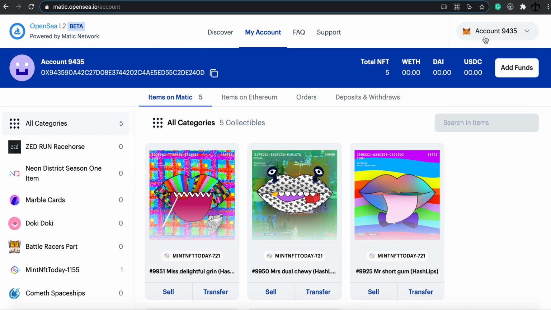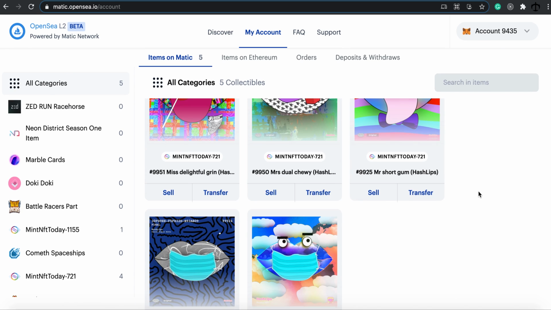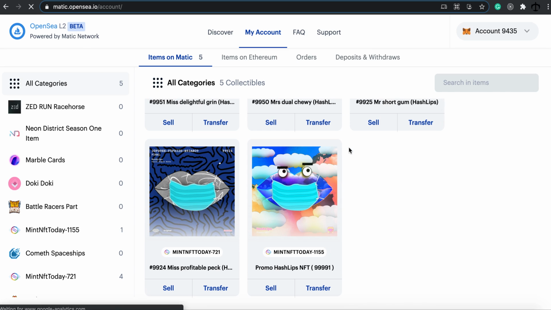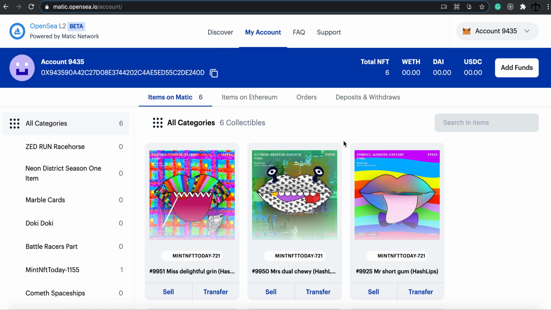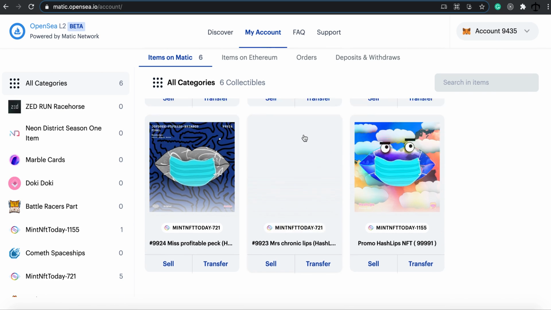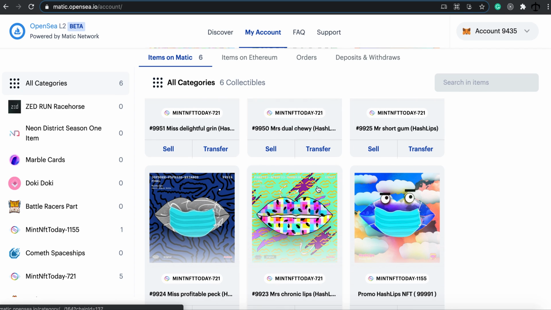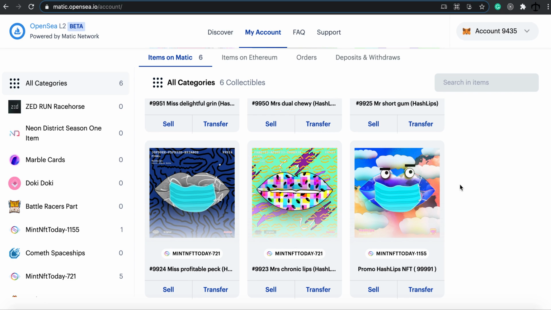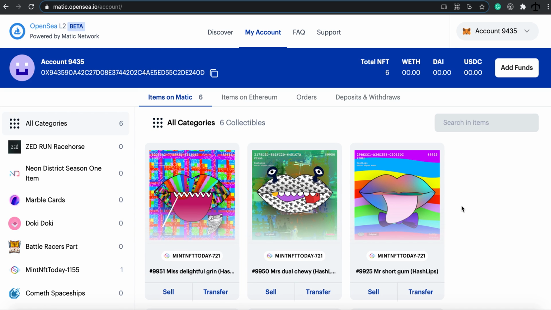So I've connected my normal Ethereum wallet, and what did it do? It picked up some of the NFTs that are in here. So if I just refresh, just remember the site's in beta. They're busy testing the whole time. So you won't be able to sell or buy or do anything really, I guess. I think you can, I'm not sure. But they are testing the stuff out. But there's the new NFT we've minted. Super fast, super cool. Guys, I don't know about you, but it literally cost us 0.0003 dollars to mint an NFT. And if you think about it, that's ridiculously cheap.